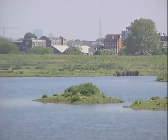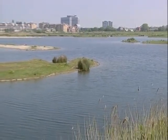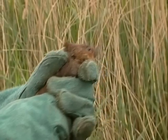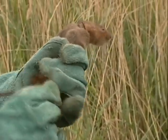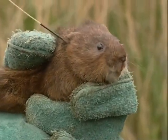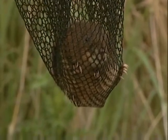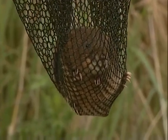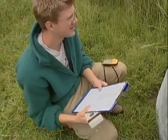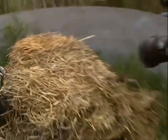Not far from the centre of a major city, this reserve has become a nursery for the water vole. If you've ever read Kenneth Graham's Wind in the Willows, you may recognise the vole as the character Ratty in the story. The tiny mammal was once numbered in the hundreds of millions across the UK. Now their numbers have been reduced to less than one million. In a last-ditch attempt to save the water vole, more than 200 are being released onto a suburban wetland reserve, where it's hoped they'll go forth and multiply.